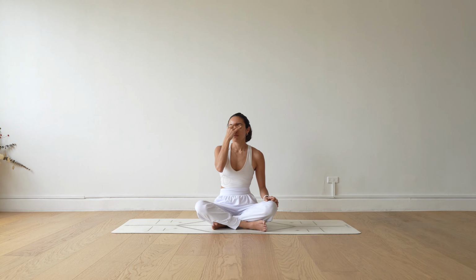Close your right, exhale out through your left. Close your left, inhale through your right nostril. Close off the right nostril, exhale out through your left nostril. Close off the left, inhale through your right nostril. Close the right, exhale out through your left nostril. Close off the left, inhale through your right nostril. Close the right, exhale out through your left nostril. Close the left, inhale through your right nostril. Close the right, exhale out through the left.